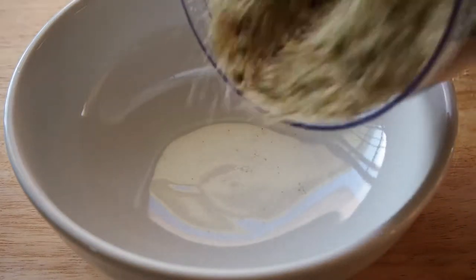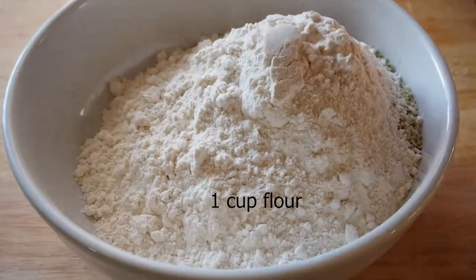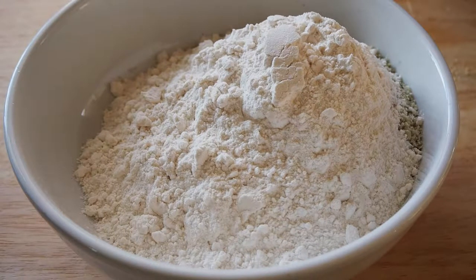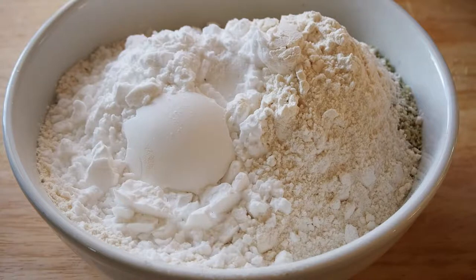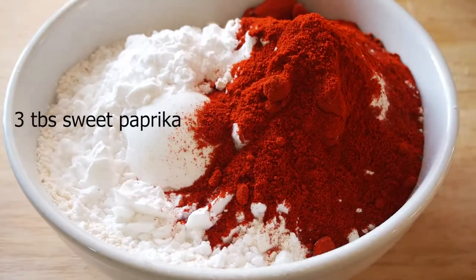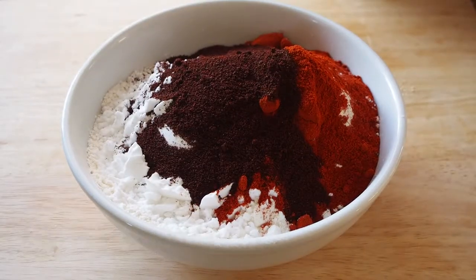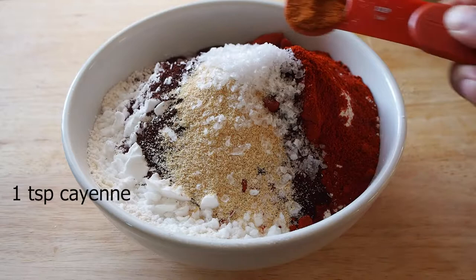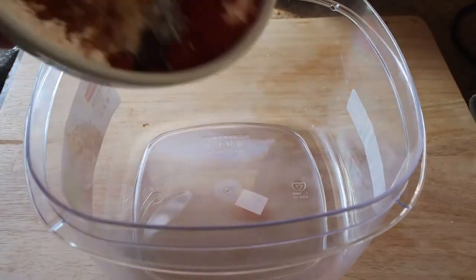Add the mixture to a pretty big bowl. Next is one cup of all-purpose flour — in hindsight I should have sifted it because I had some lumps, so make sure to sift it. Also sift one cup of potato starch. Potato starch, from what I've read, is supposed to hold the crispiness a little bit longer. Now add the seasonings: three tablespoons of sweet paprika, three tablespoons dark chili powder, two teaspoons garlic powder, one tablespoon kosher salt, and one teaspoon cayenne pepper. This bowl is a little too small, so I'm transferring it to a larger container.